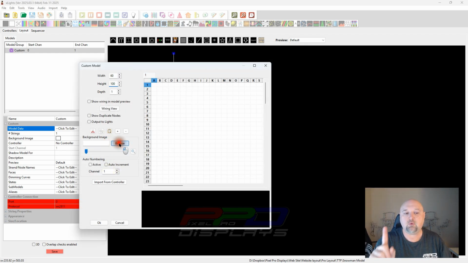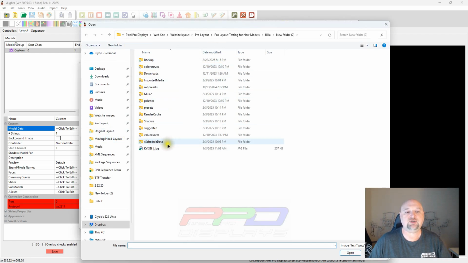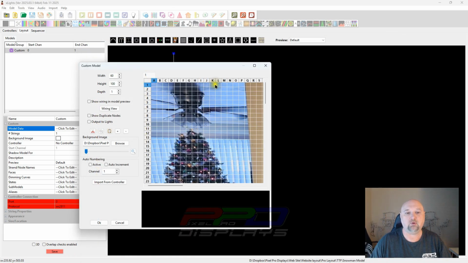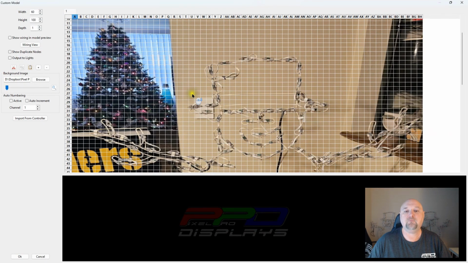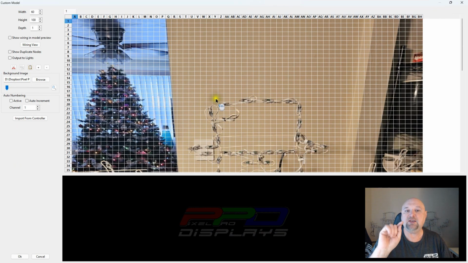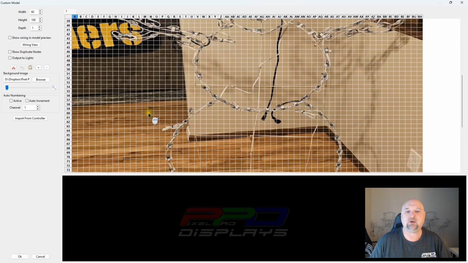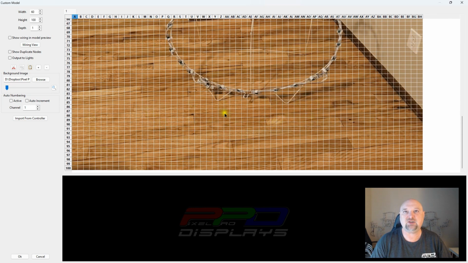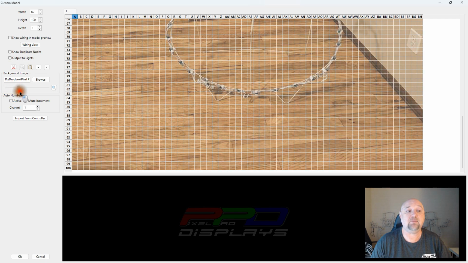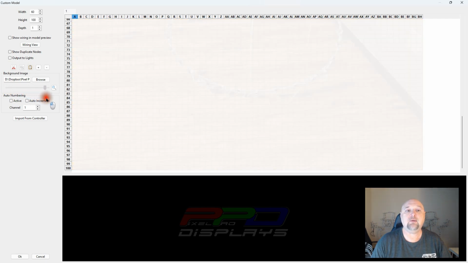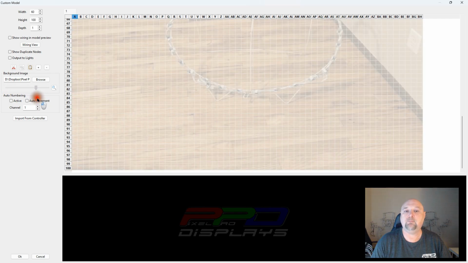But the other thing that we want to do is we want to grab the image. So here is the image. I'll just grab it here, just pulled it off of my phone. And the first thing I'm going to say is that notice there's a lot of dead space up here, right? And there's very little space on the edges. There's a little dead space over here. And then you got a lot of dead space right up above here, right? Okay, don't worry about that. We'll get to that in a few minutes. The important part is that we can come over here to this background image slider, and we can make it a little more dim or a little bit more dark.